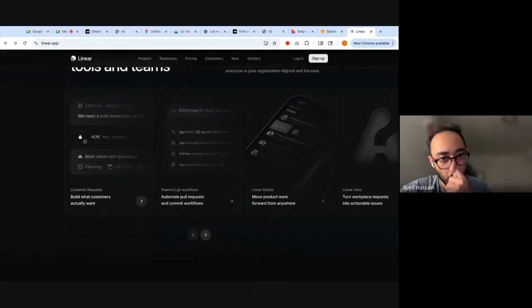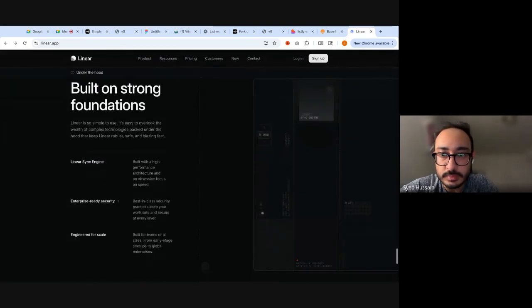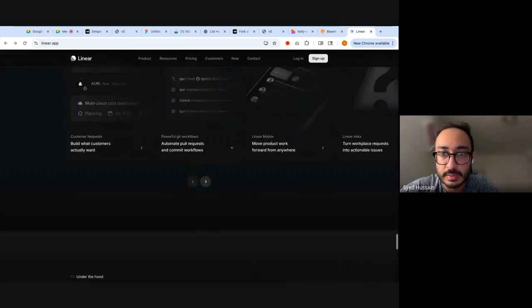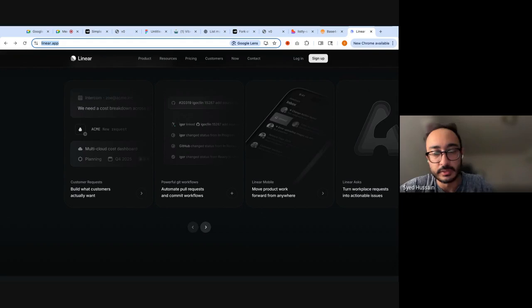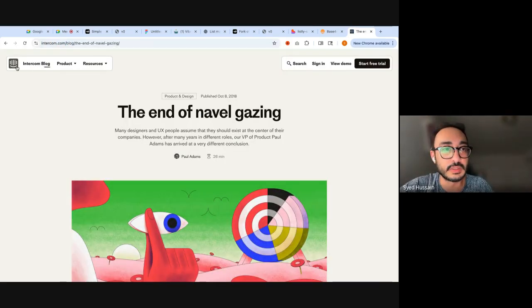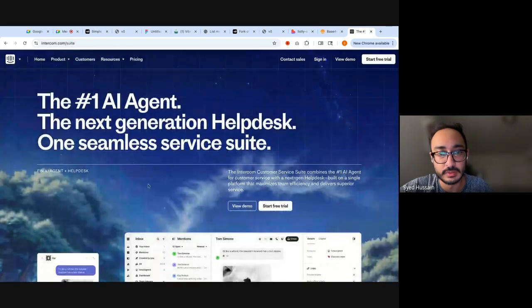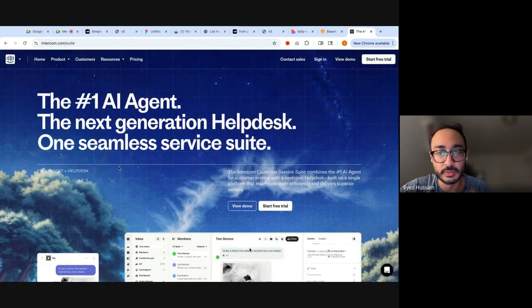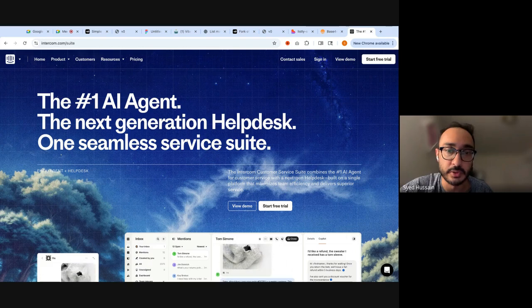I can't seem to find an image, but let's say Intercom is another website that I really enjoy. So if I like this, and some of the elements on this website just work for me, I can take a snapshot of it.